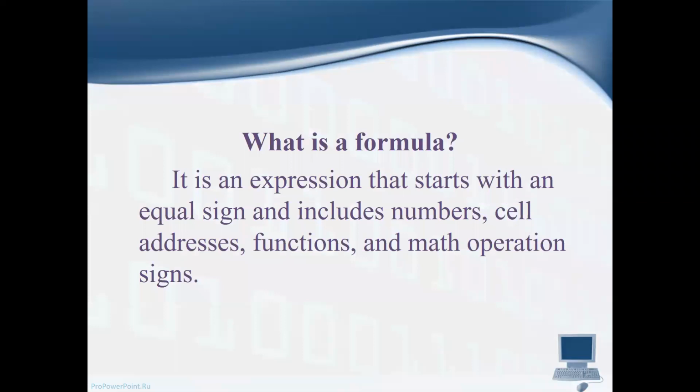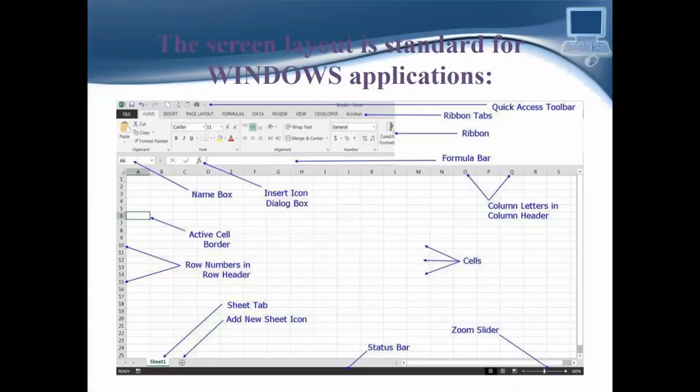What is a formula? You know what a formula is from the subject math. It's an expression that starts with an equal sign and includes numbers, cell addresses, functions, and the math operation signs. Here are shown the tools of the screen. At first, Quick Access Toolbar. Quick Access Toolbar allows you to add frequently used commands.